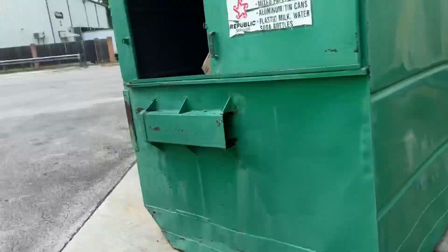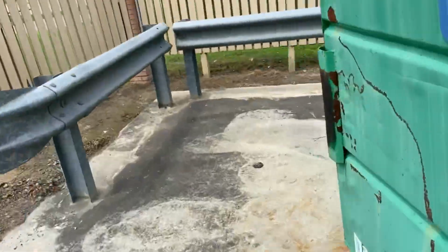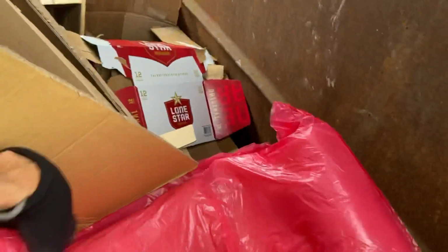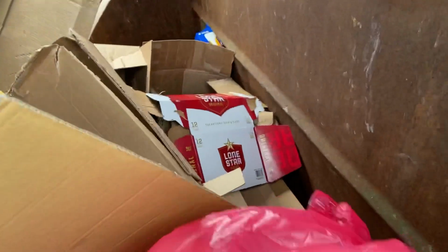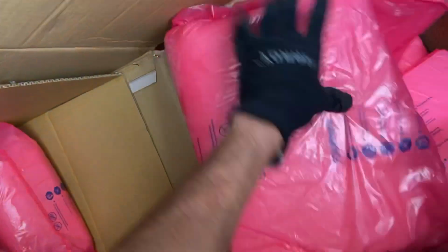Okay, quick peek. There we go. My prediction is coming true. But you just never know, guys. Like I say, that stuff was left outside the dumpster. I'll swing on that one. Just push this box, make sure it's empty. It is. No worries. Oh, look at the packaging material though. Is it? Yes, it's a moldable. Moldable, is that the word? In other words, it molds to whatever they put in here. It's probably hot when they put it in.